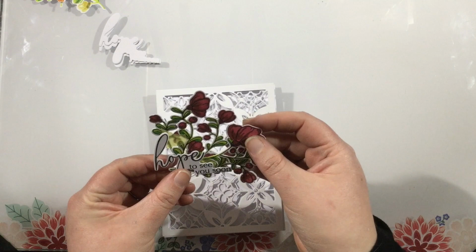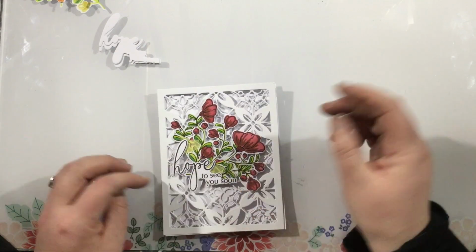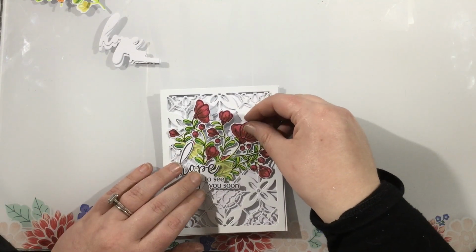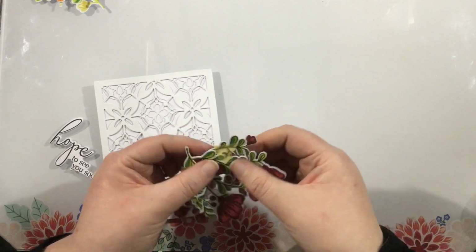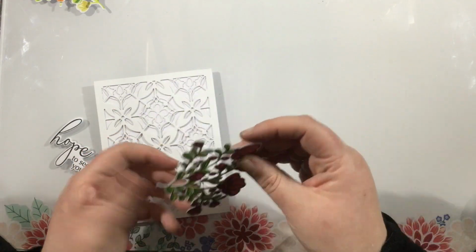When I'm creating with the exclusive craft kits, I usually like to stick to the elements of the kit so you can see how versatile they are, but sometimes I do bring in some extra elements from my stash just so you can see how you can combine them with LDRS products that you may already have in your stash.